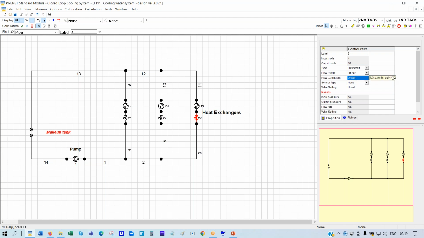So I'm going to choose a valve which has a bigger CV than that. Flow rate, because the flow control valve, and that's 250. That's on pipe 3. That should be sufficient.